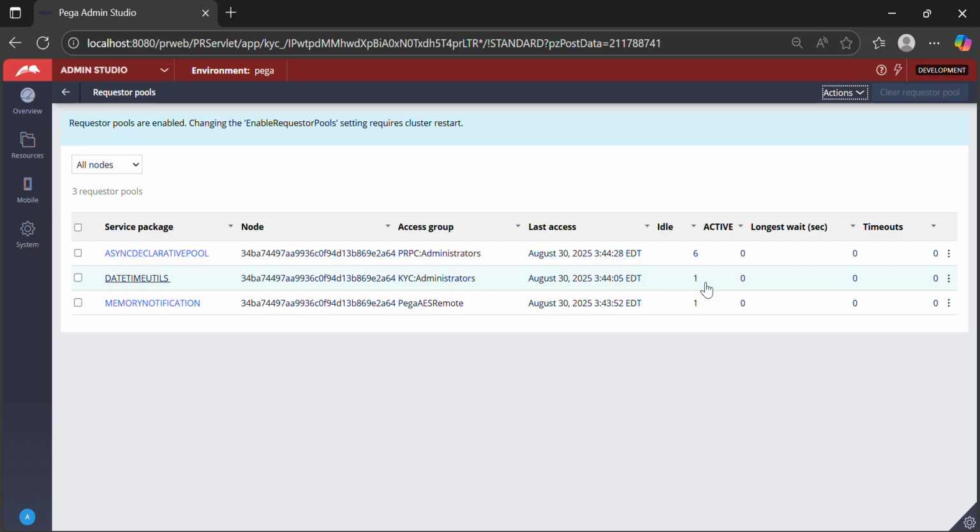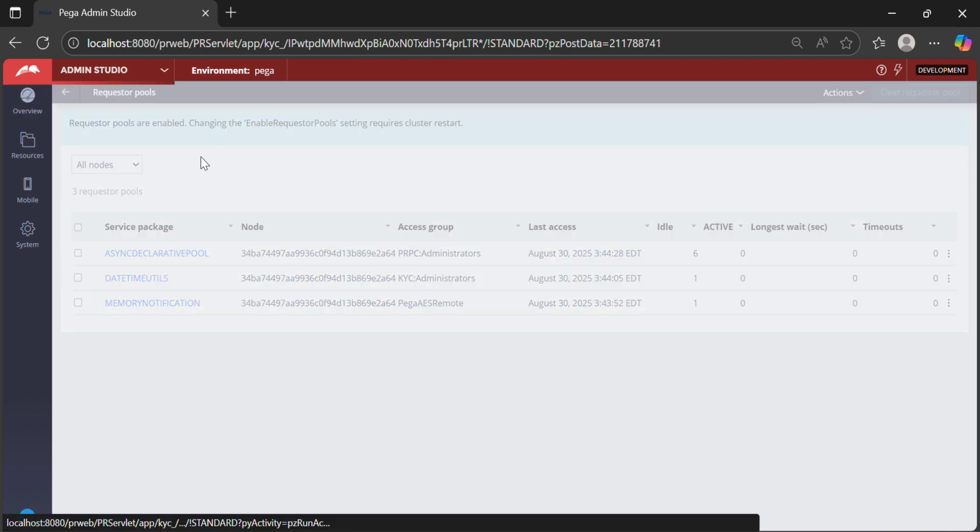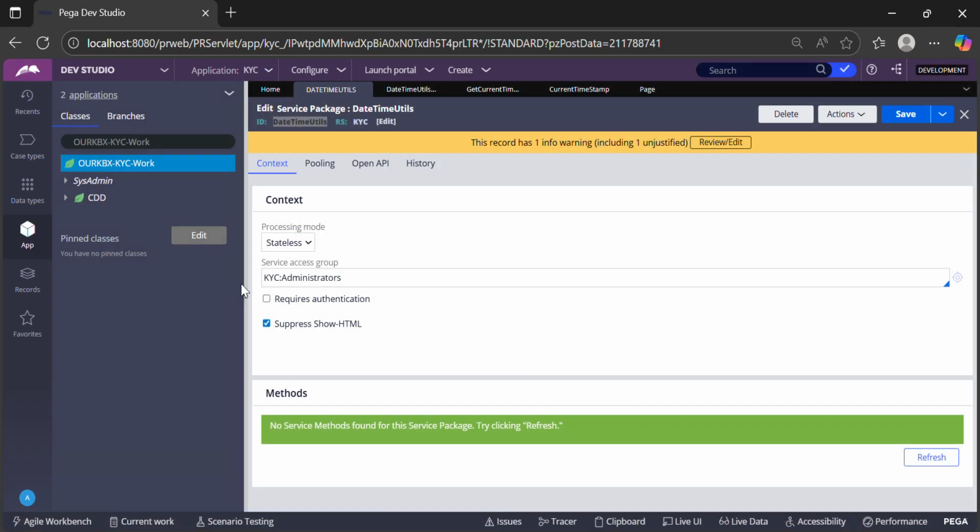Just a few seconds back. So at that moment, an active requester was created, which means at that moment, active would be 1. After that request was complete, that request has returned to the idle state. And that's why we see 1 here. Of course, it is not very clear right now. That's why I'm saying let's play with the pooling settings, and then it will become a bit more clear.